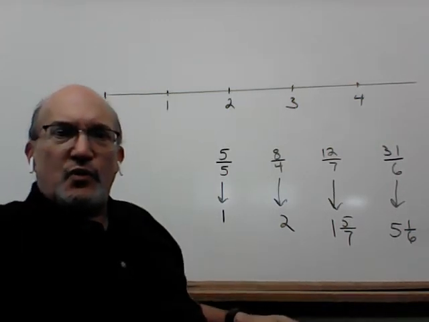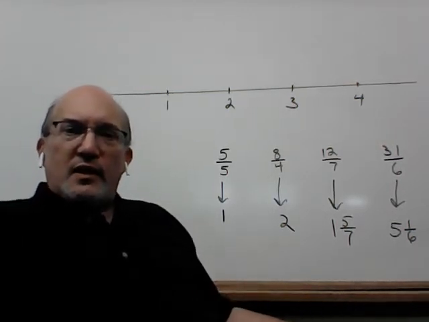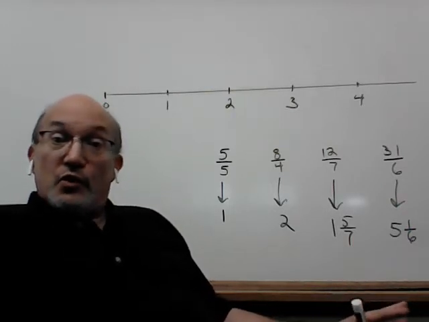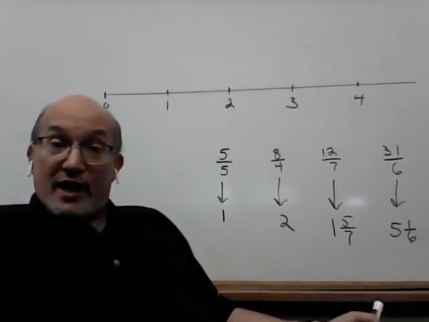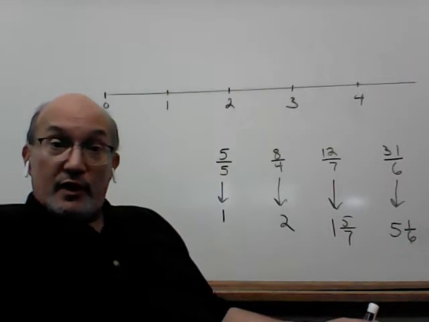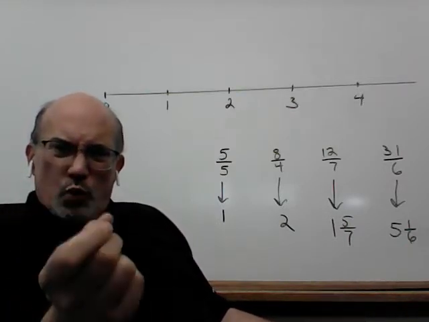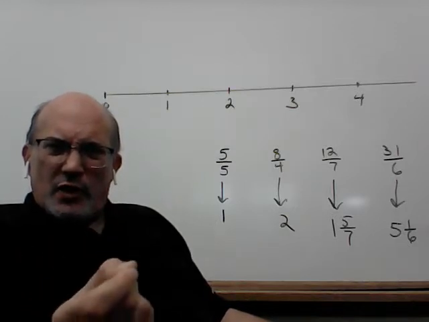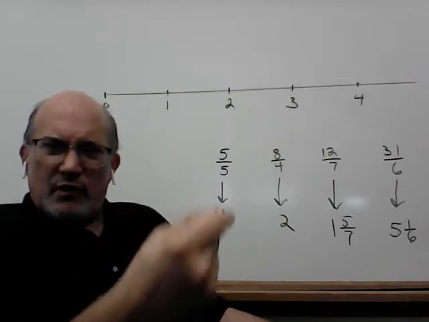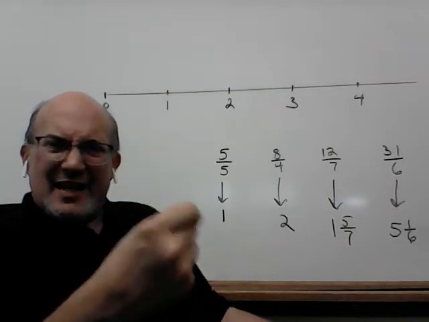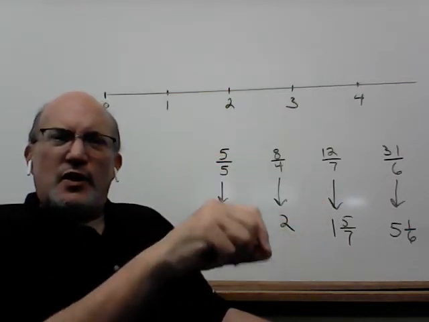Hello, rising fifth graders. This is the second installment of videos designed to give you some of the basics of fractions heading into fifth grade. The first video defined a fraction. A fraction is a point on the number line. How does the symbolism of the fraction indicate to us where that point is on the number line?